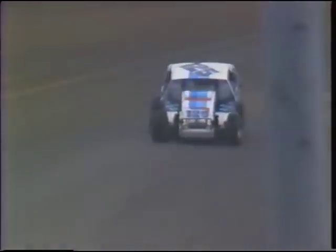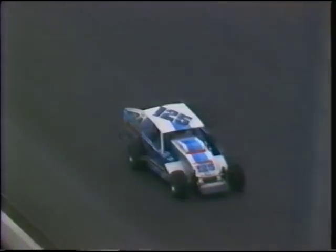Here's the 3rd place running Doug Hoffman, but Alan Johnson with that body panel loose and having to fight the car, he is probably going to be more physically drained than probably any other driver out here. Yeah, he may well be, because without the downforce in the back end, it's going to make the back end of the car want to come around, a condition known as loose, and that is very, very difficult to control.